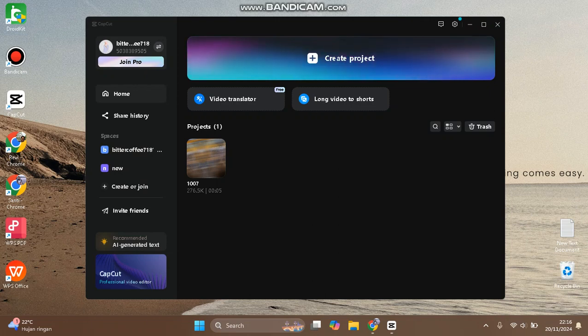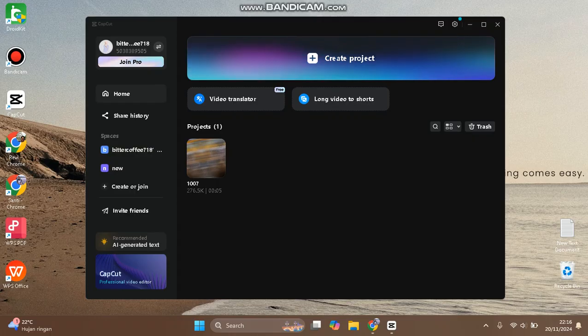On today's tutorial, I'm going to show you how you can clear up some space on the CapCut PC. If your CapCut PC is running laggy or has errors, that might be because the space is running out, and this is what you are going to do to fix it.